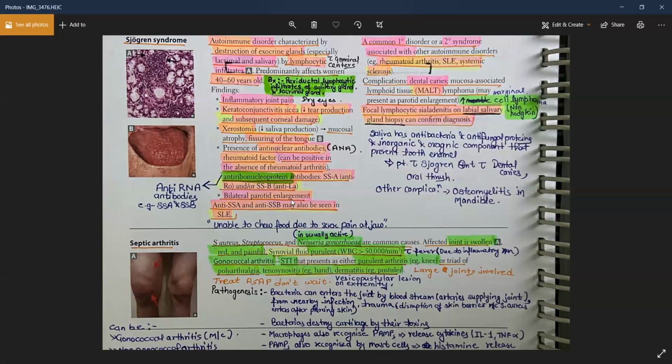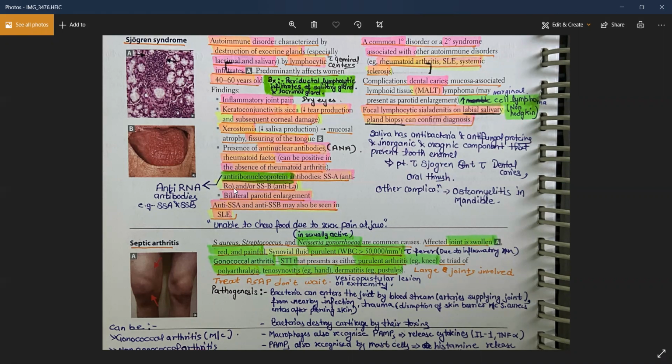Okay. Parotid gland involvement is also very common. Because you're having dryness of the mouth, and you guys know that saliva flow is a very important protective factor against bacterial infection, right? Because you're having a loss of this saliva flow and dryness of the mouth, you can also have bacterial infection of the salivary glands, right? So the patient can also have inflammation, which is known as sialadenitis, if you guys remember. Okay, inflammation of salivary glands.